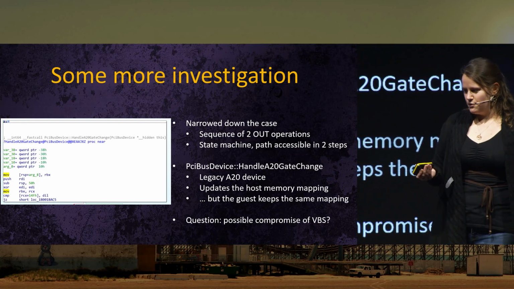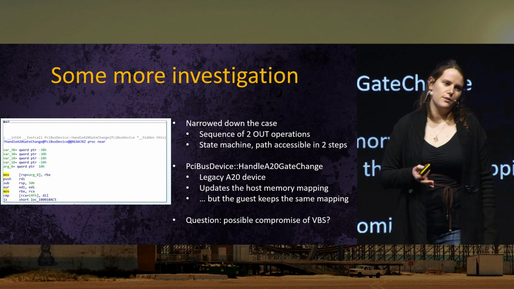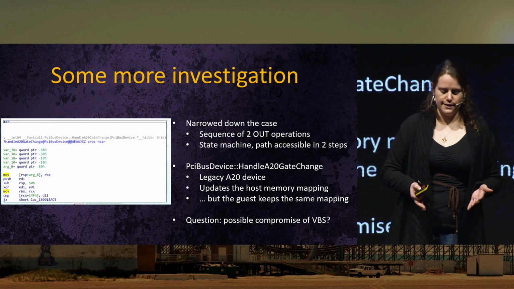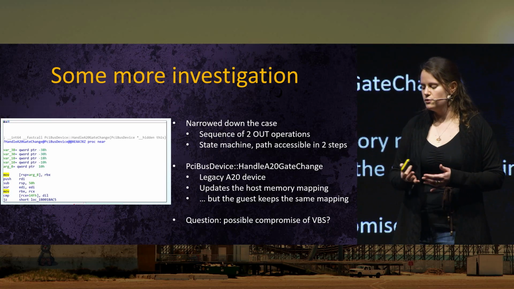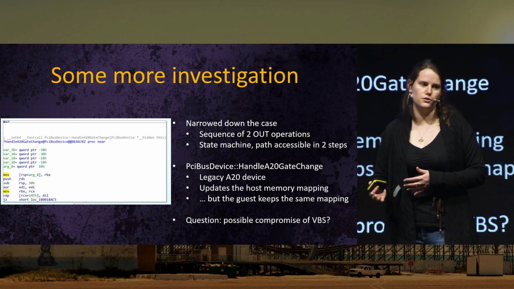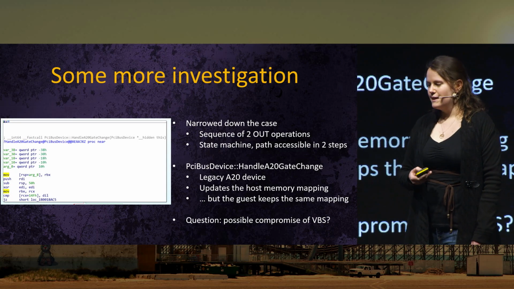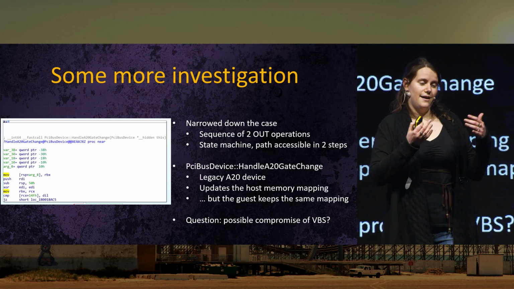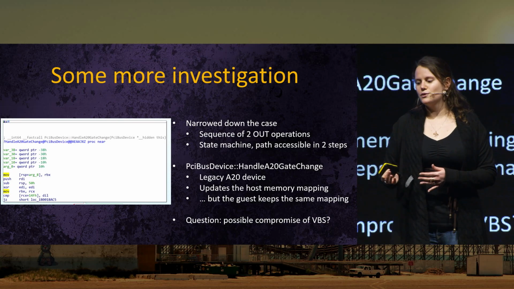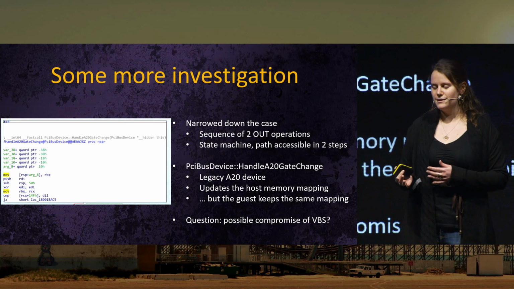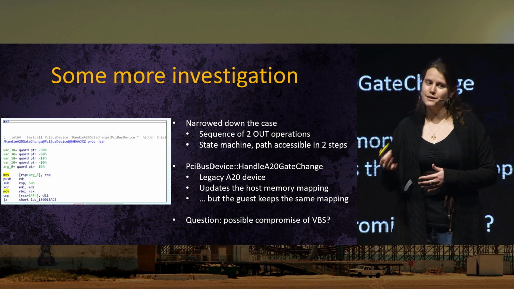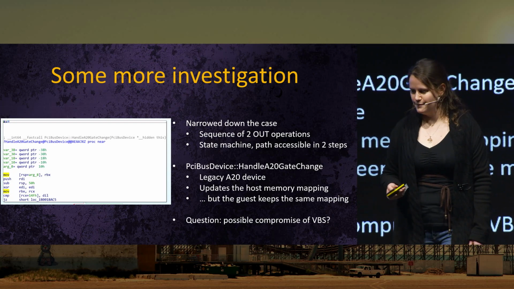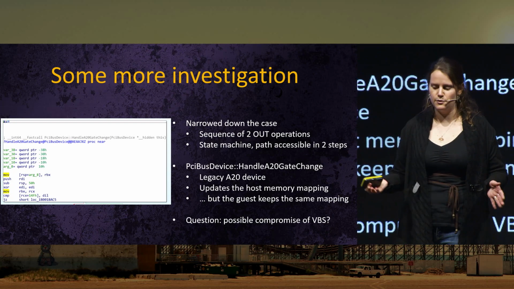And I was really wondering if it was possible to compromise VBS, virtualization-based security, and that's why I was interested in that one. What I was wondering was, was it possible to read some memory from the guest that it's not supposed to read? Well, it was kind of a roller coaster, but eventually, no, unfortunately, because the problem is that the VM is about to crash. We want to save some memory in that case, which is not possible because it means writing to disk. Writing to disk is super slow. It requires access to memory. Well, there's a loophole here. It doesn't work. So had it been possible, not exploitable.